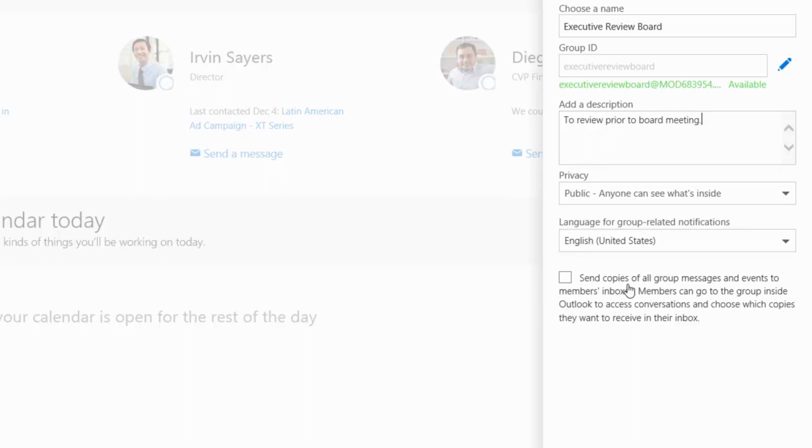Now, while this is very simple and easy for Patty, this causes a lot of concern amongst the IT organization. How do we enforce naming conventions? How do we ensure the privacy settings are appropriate for the business purpose of the content? And there are many hidden settings that aren't easy to control or visible to Patty when it comes to Office 365 groups. We're going to take a look at some ways AvePoint can help you control that today.